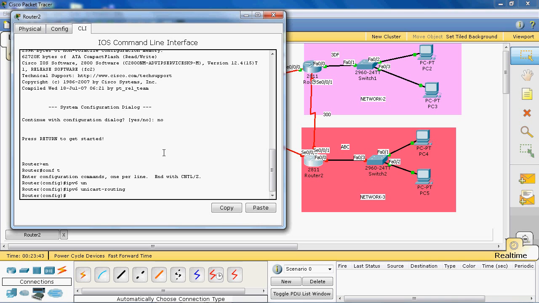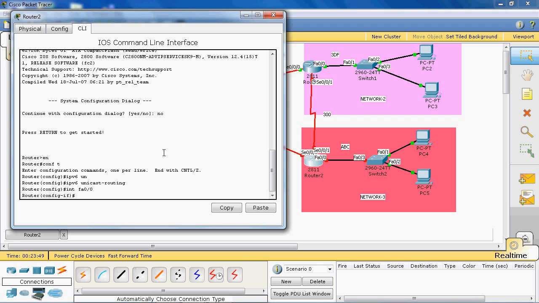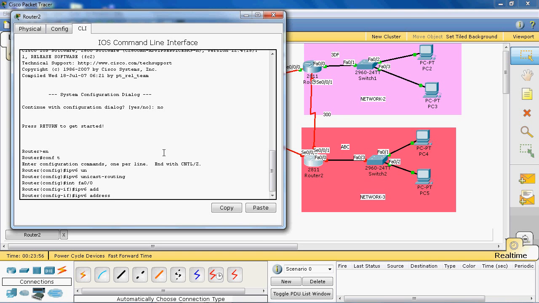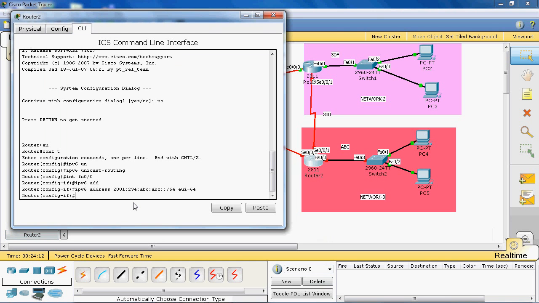Now we can go to the fast Ethernet 0/0 interface. Interface fast Ethernet 0/0. So here we can apply the IP version 6 address. IPv6 address. So net ID is 2001:234:ABC::/64 EUI-64.